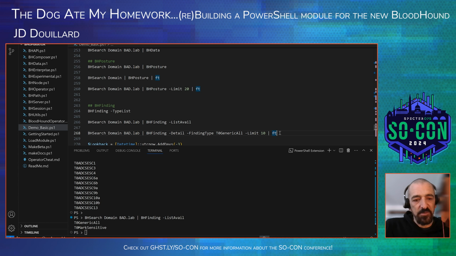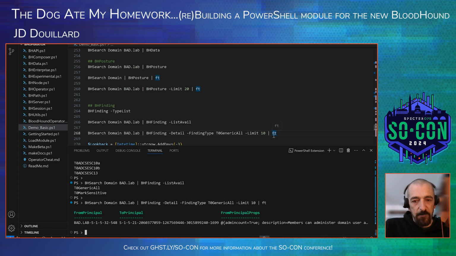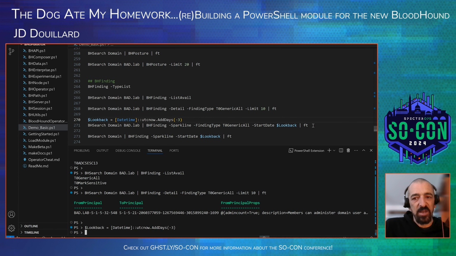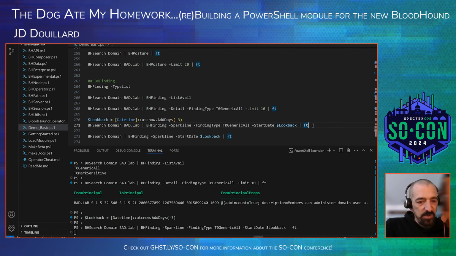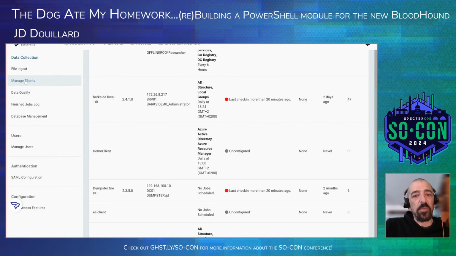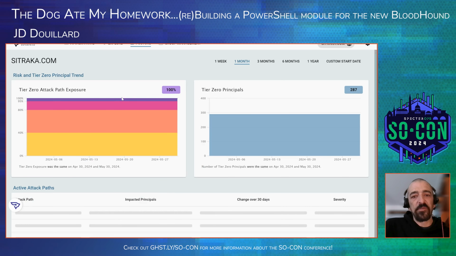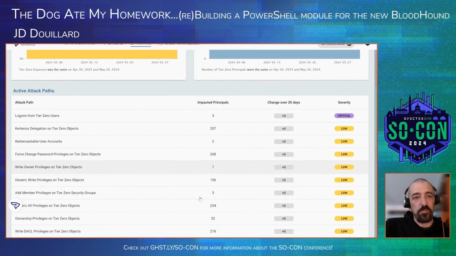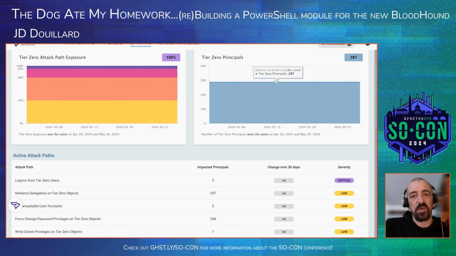I'm going to ask for the 10 last ones. There's only one, so that's okay. So that would be your finding objects. You could also get the spark lines, so not the details this time, but the count to a specific date. And that would be, if I show you in the application, maybe, the equivalent of being on the posture page and seeing those graphs, for example. So you can get all this data and more, because here, if you hover over it, you can get the data points, but you can get all these data points out of the application quite easily.